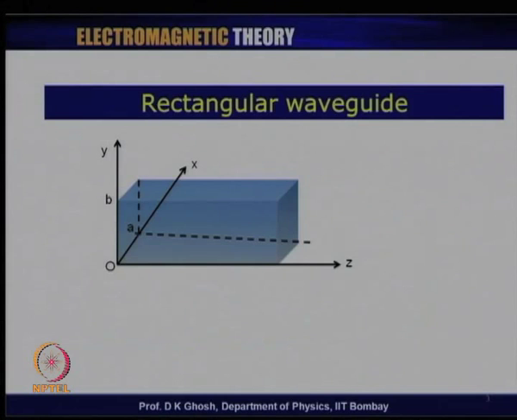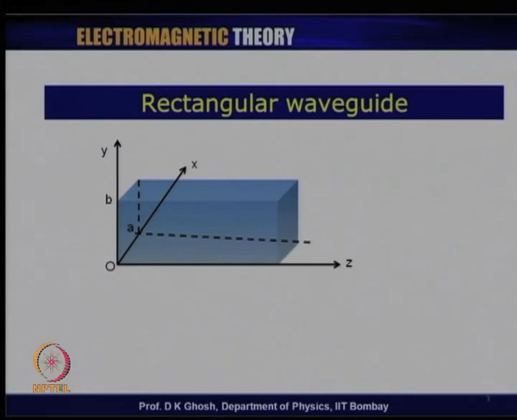We have been discussing the properties of waveguides. As we have seen, waveguides are essentially conduits through which electromagnetic energy is transmitted from one point to another. We had earlier discussed a waveguide which was basically two semi-infinite metallic planes. Today we will be discussing rectangular waveguides, which we introduced last time. It is essentially a rectangular parallelepiped of infinite length with cross-section a by b in the x and y directions, and z is the direction of wave propagation.